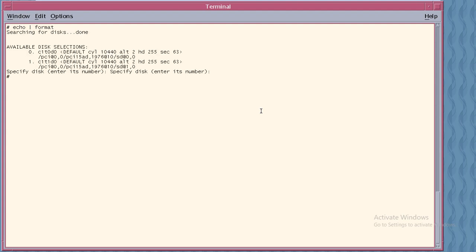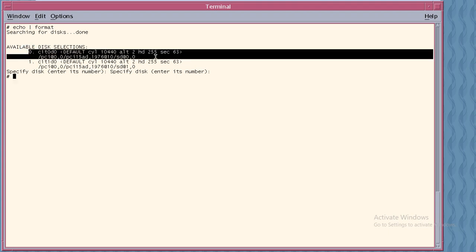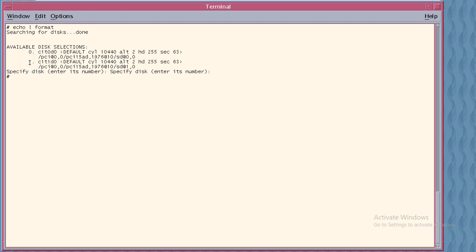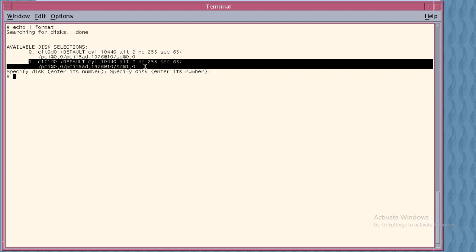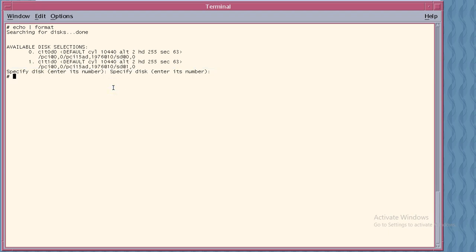So now I have only 2 VM disks: 0, where my OS has been installed, and 1, the disk added by me just a few minutes back, in which I am going to show you how to make a logical partition and how to use it.